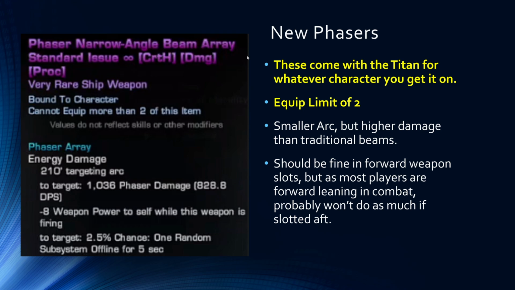So this ship does have some nice secondary items on it. We've got some new phasers here. Now, these new phaser beams are attached to the Titan. You can use them on any ship, but you will get them with the Titan for whatever character you claim the Titan on. So they are not account bound. They are character specific. If you want these on every character, then you need to shell out the like $200 this is going to cost you per character you want these beams on. You can equip 2 of these per ship.